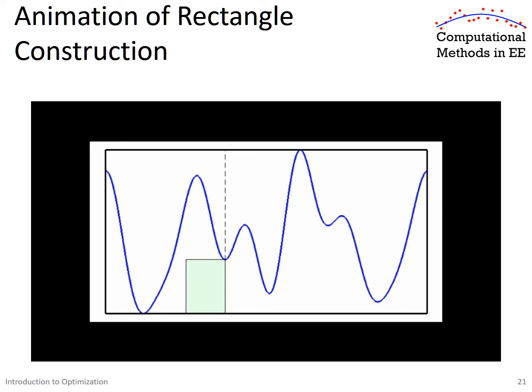Now that we're sitting at a valley, you can see both. We seek left, we seek right, and we fit the rectangle. If we didn't seek both ways all the time, we would have missed that. Here we're at another valley again, and so you can see both the seeking left and seeking right. If we only ever sought right, for example, when we're sitting at a valley, the rectangle here would be half what it should have been. So we always have to seek left and seek right.